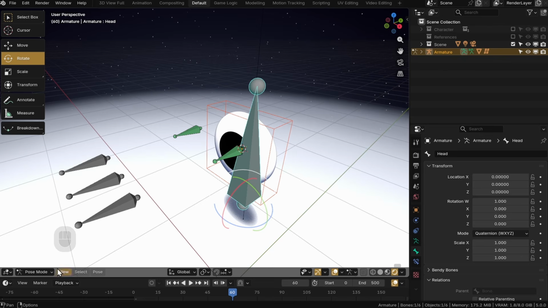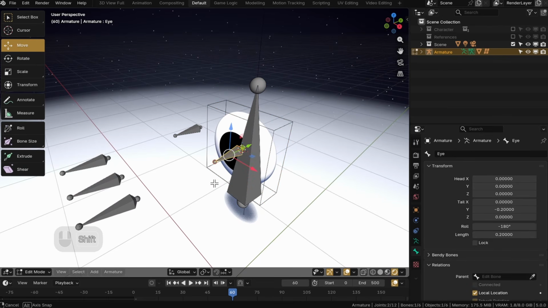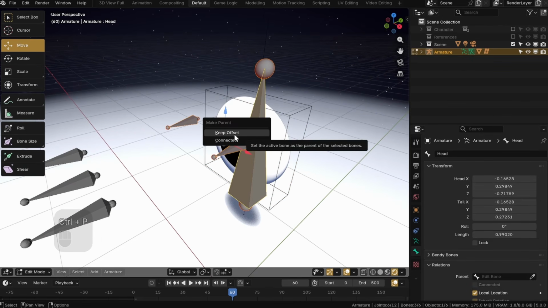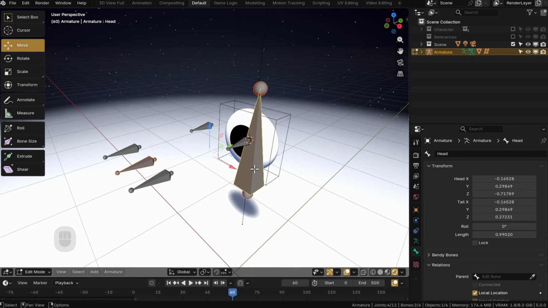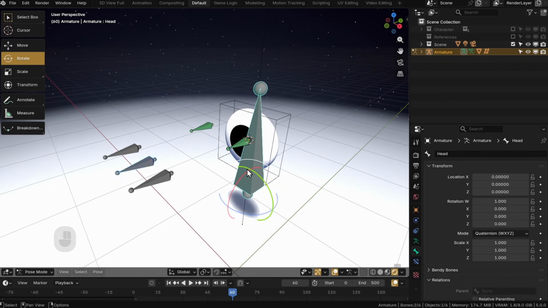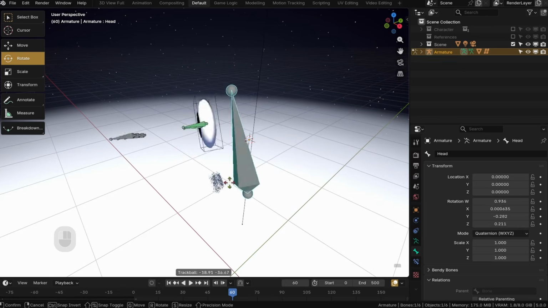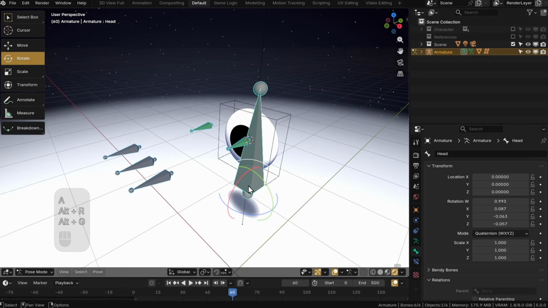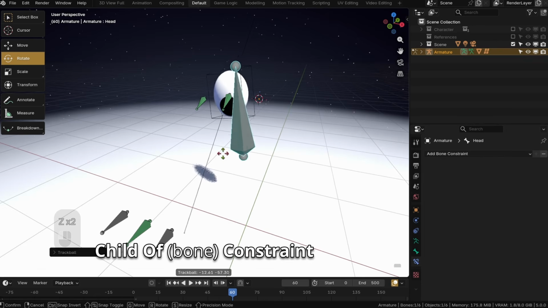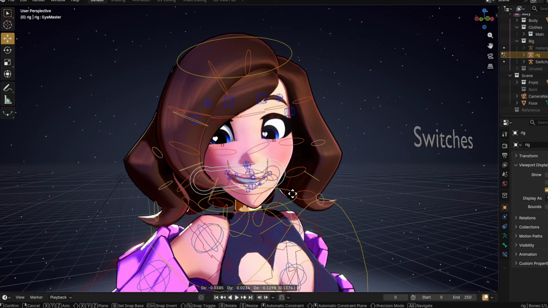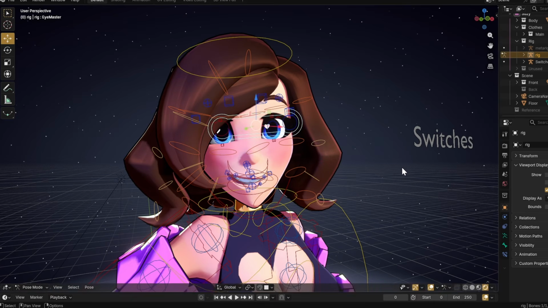For the eye bone, in edit mode with the rig, just select the eye bone, then the head bone, and parent with keep offset. That's all you need to do. You can parent the eye master bone to the head too, but it isn't as necessary, since you might want your character to look at a steady object while the head moves. In that case, you could use a child of constraint to parent it to the head, so you can turn off the parent when you need to. This is how the setup looks in my rigs, with all the custom bone shapes set up too.